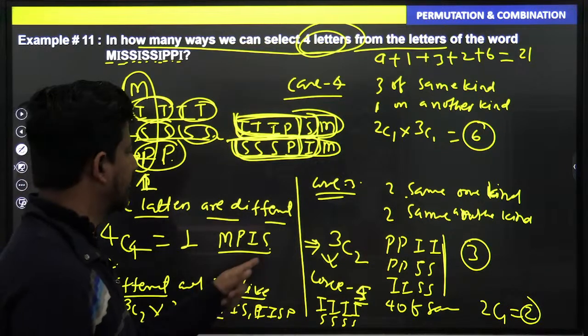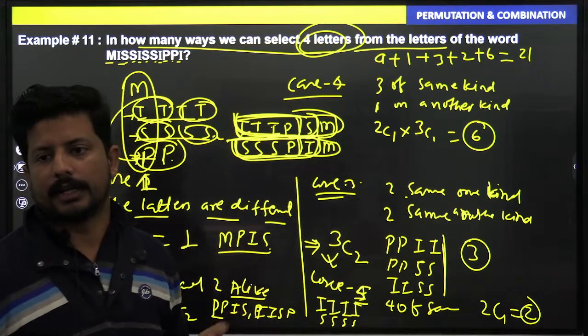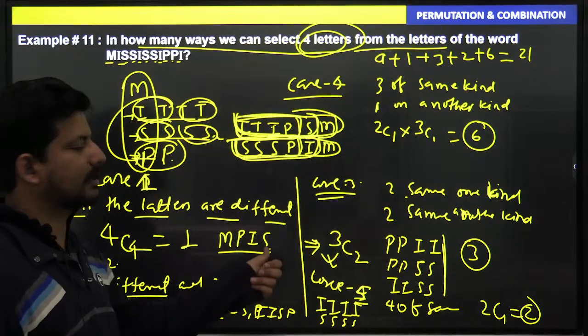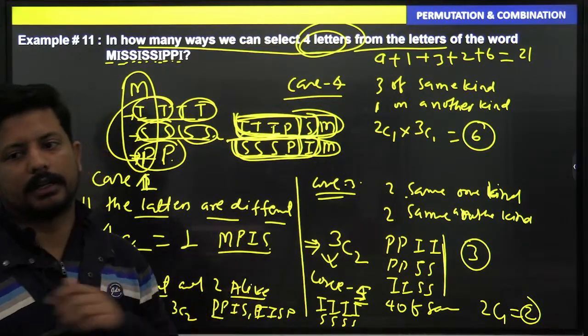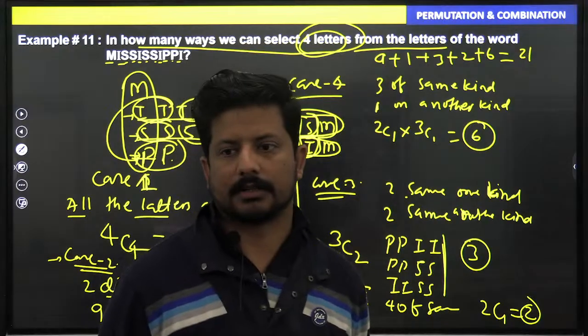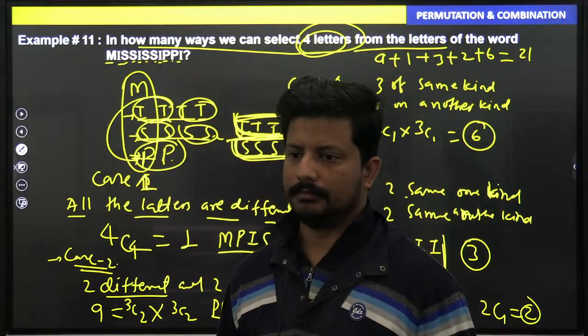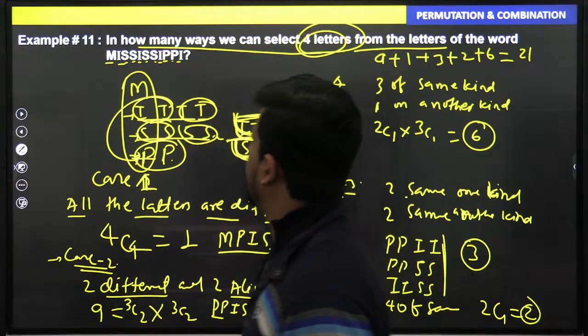Arrangement can do these things. Okay now? Here we are selecting. Okay? So M comes here and S comes here, S comes here and M comes here. That does not affect our selection. Hope you are getting my points. Okay.